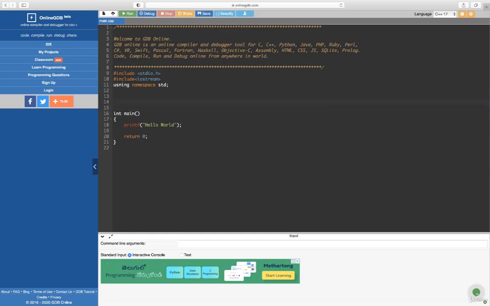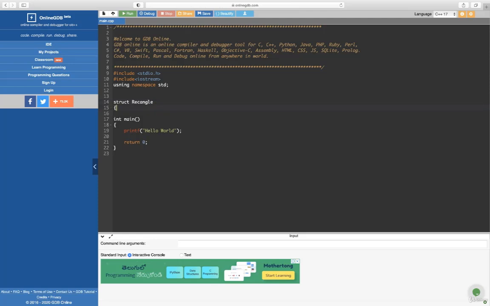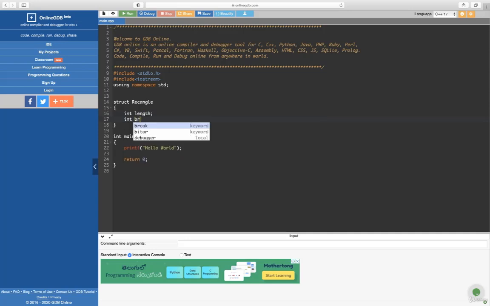Now the very first thing we will see is structure, defining a structure. Struct, I'll give the structure name as rectangle. There's a rectangle structure and it has two members, length and breadth. This is the definition of a structure.